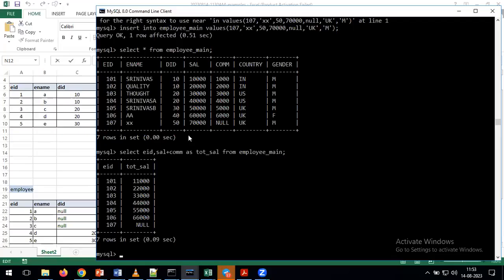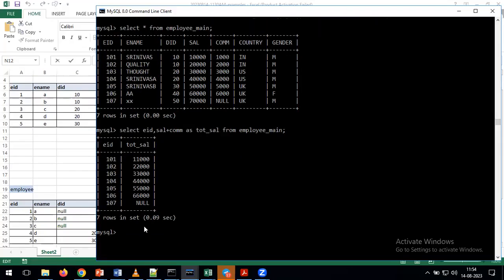Now you try to give the answer to achieve this requirement. How do we need to frame the query? Or before going to the query, any confusion on the requirement side? The requirement is clear, right? Wherever we have null in the commission, if you perform the arithmetic operation, we get output as null. But I don't want to get the null value here. I want to get the same salary value as is, without throwing any kind of null values. That is the requirement. Now try to give the answer.